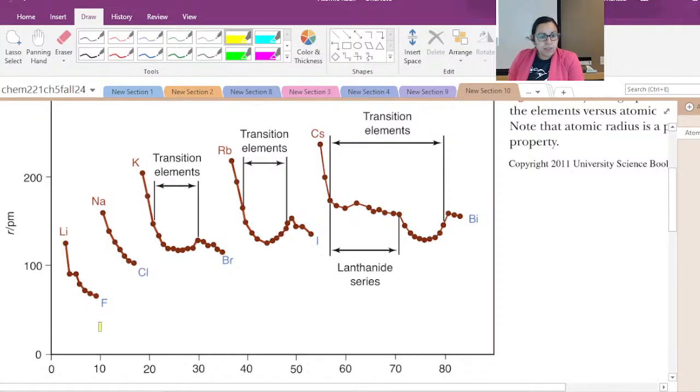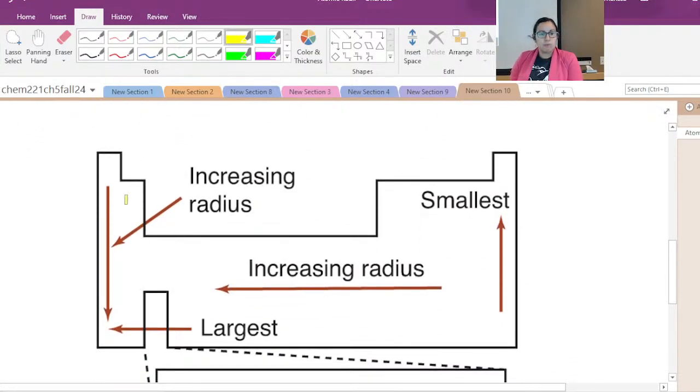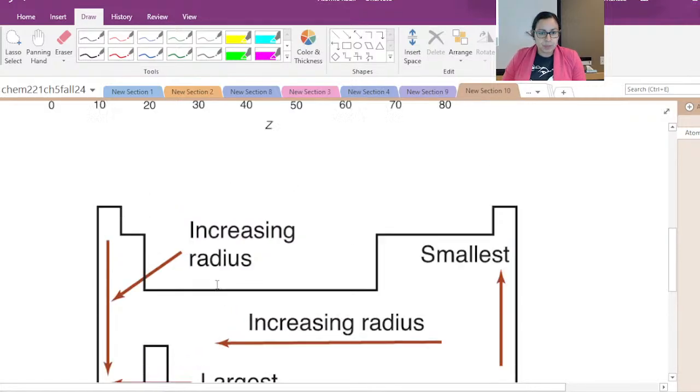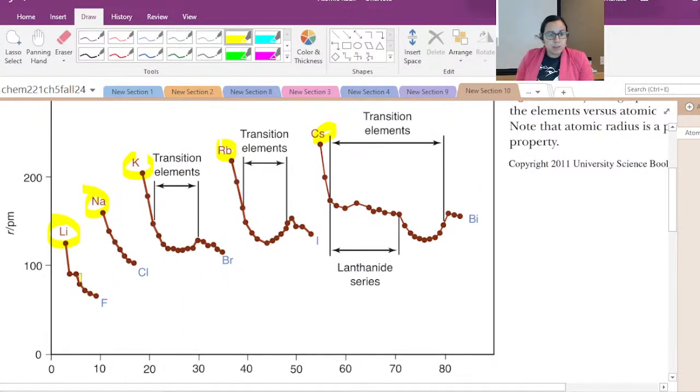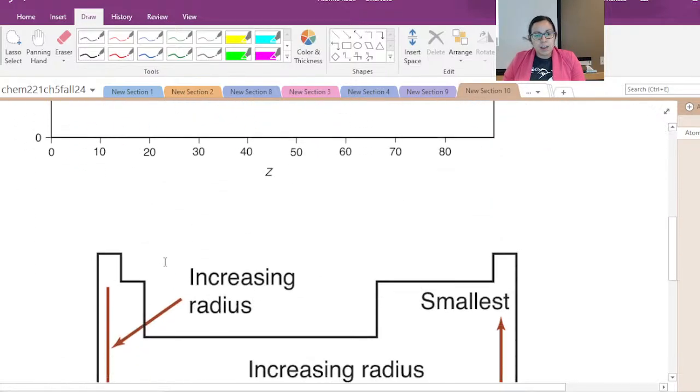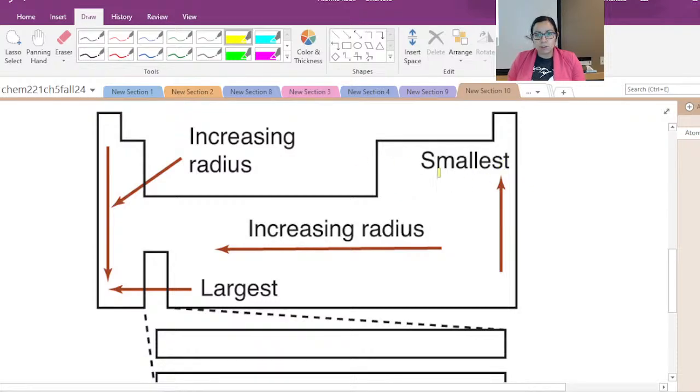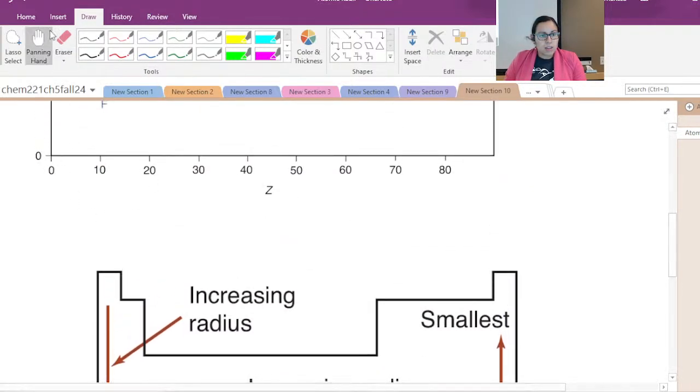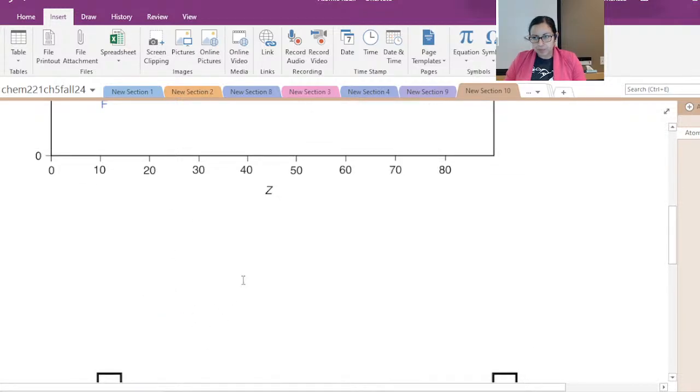And so, of course, these are the elements plotted by their atomic number. And, right, we can start with the alkali metals, obviously, increasing atomic radius as we go down the periodic table. We've said that, and again, we can think back to our increasing onion shells as we add more energy levels. And then notice, of course, as we go across the periodic table, the radius tends to decrease. And again, that goes back to the concept of the effective nuclear charge. And so you can, again, just think about that in detail.